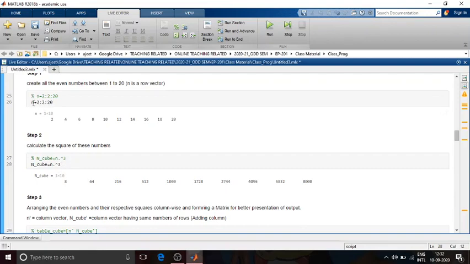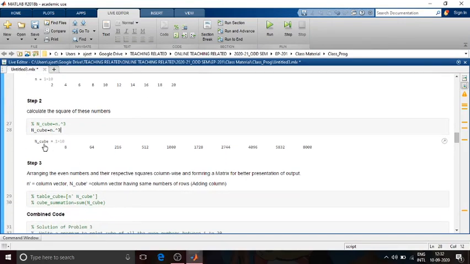The point is that n is a row vector. In another way, you need to convert this row vector into a column vector. There are a number of ways you can do it, but the simplest way is by using the transpose of it. You simply write n followed by the transpose operator, and that will convert this row vector into a column vector. Similarly, n underscore cube, in which you have stored the cube of all the individual elements of n, is also a row vector, so you need to convert it into a column vector. You can easily do it by simply using a prime.